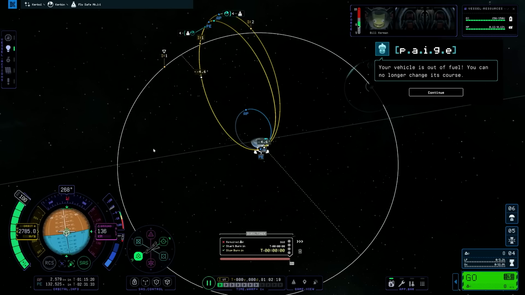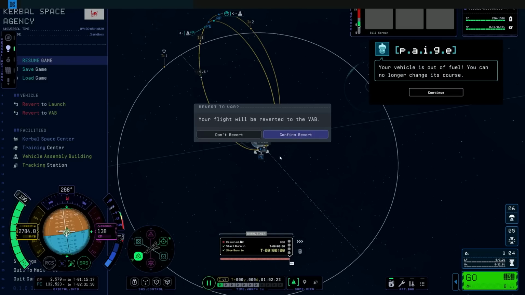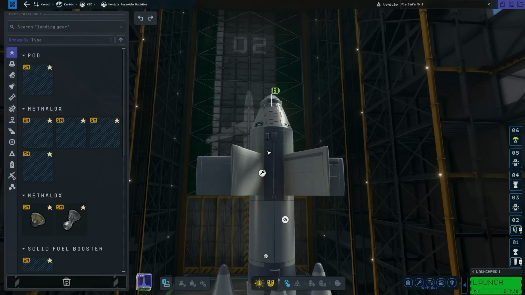Oh my gosh. Okay, so let's go ahead and revert to the VAB. Confirm revert. All right, man. This is why I'm not good at this game. I am not good at this game. This is why I've never really spent a whole bunch of time in it.